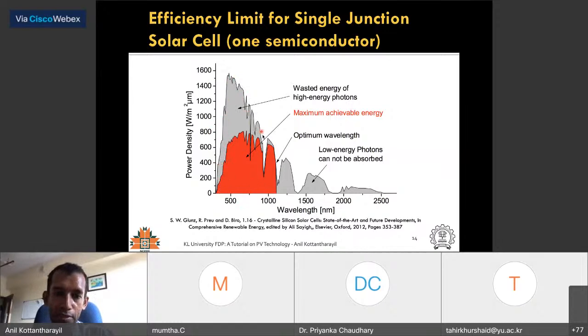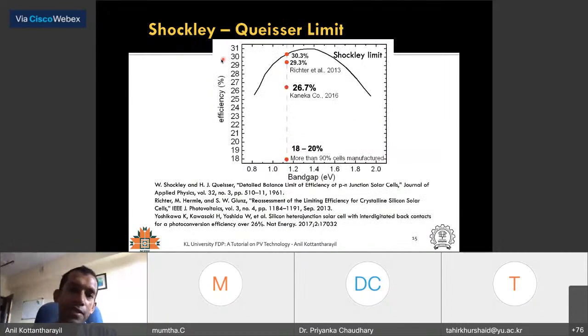This is the sun spectrum, and this is what you can extract using silicon, for example, or any single material. The difference will be, if you take gallium arsenide, for example, that would absorb from 870 nanometer or something. And then, of course, the thermalization loss will be smaller because the band gap is slightly larger for gallium arsenide. Now, these factors set an upper limit on the maximum conversion efficiency you can achieve in a solar cell.